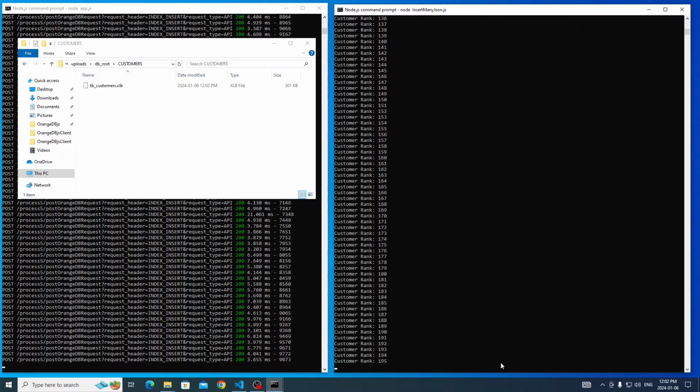Here we are. Look at the documents. It's going up. Now we are 700, 1000 documents added. Now 1500, 600, 700, 2000 documents we are adding there.